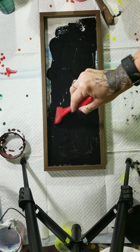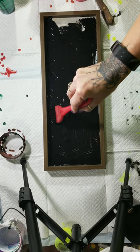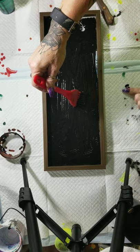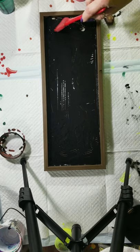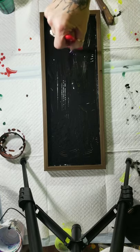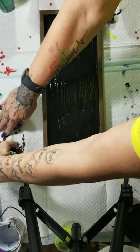So before I was using this ring light, and it was nice light, but it was shining too much on my paintings, and I really didn't like that, so I stopped using it, at least for now, until I can find a better way to use it. Okay, so I think that's good for now. And this is Sunset number three.